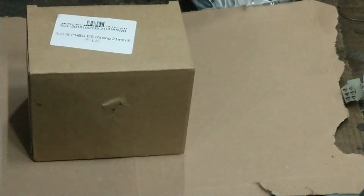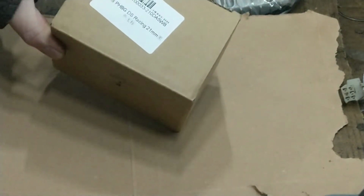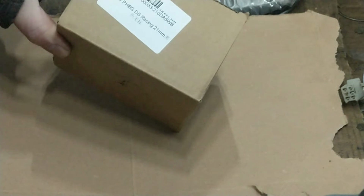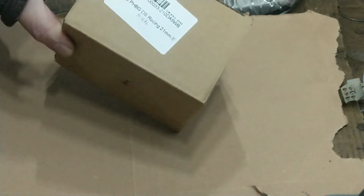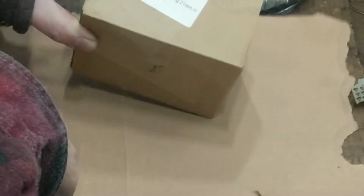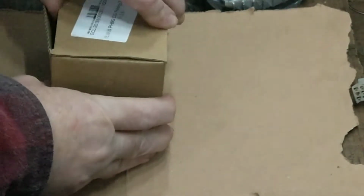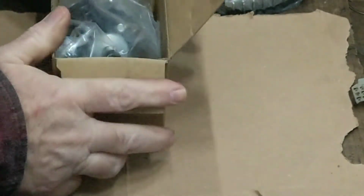Hi, this is a video. I've just got this PHBG. It's a Chinese copy, Dellorto carb, basically, 21mm. I'm going to get ready. Right, let's see what's in the box. Hopefully, there's a carburettor.